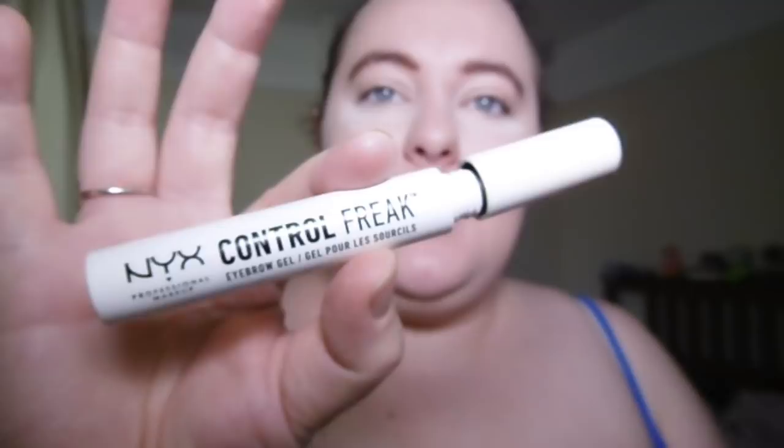While that's doing its thing, I'm going to do my brows — very, very poorly, because I'm rubbish at them. As you can see, very poorly done, and I think this may even be slightly the wrong color. This is in Espresso, so I think I might need a slightly darker shade because they look a little bit orange. I'm now going to use my Control Freak Eyebrow Gel by NYX — this also came in the Ready Prep Go set, so I'm really getting good use out of that.